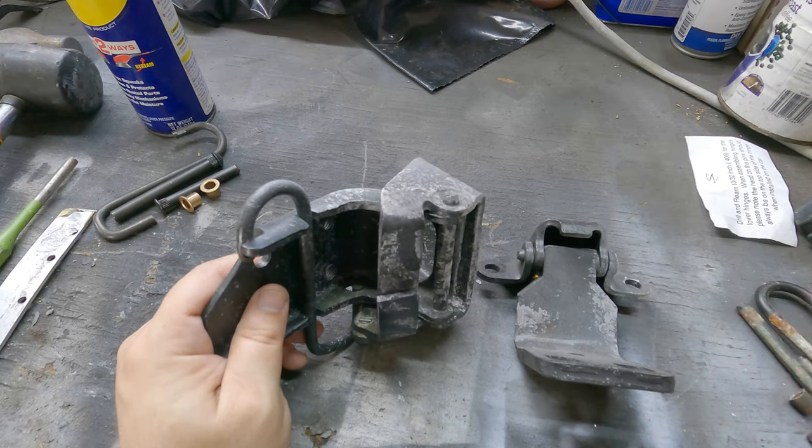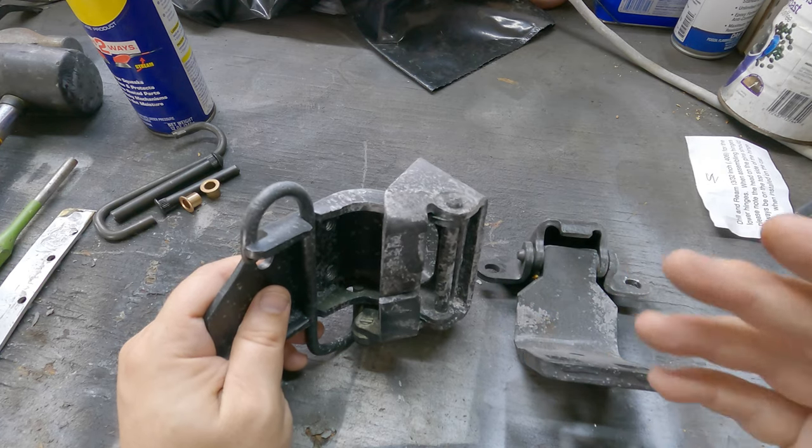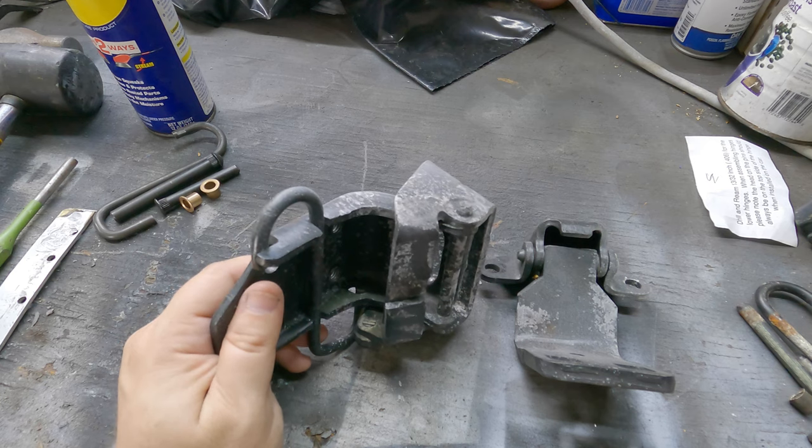Now, if you're one of those guys going, oh, it's not gonna be precise, it's not gonna be perfect, well, that's fine. Buy yourself a new kit, right? And that's perfectly all right.